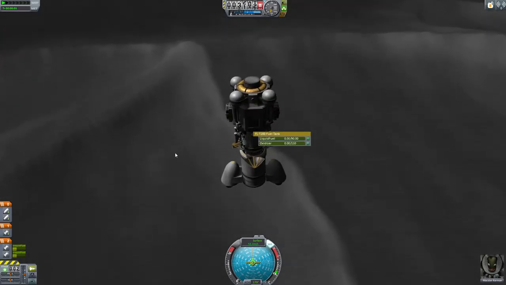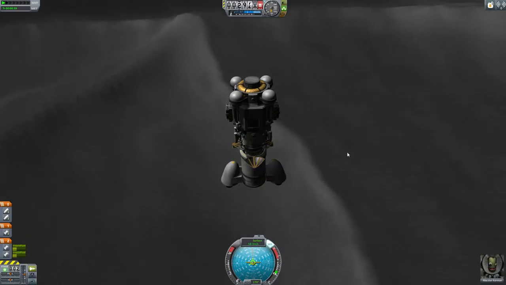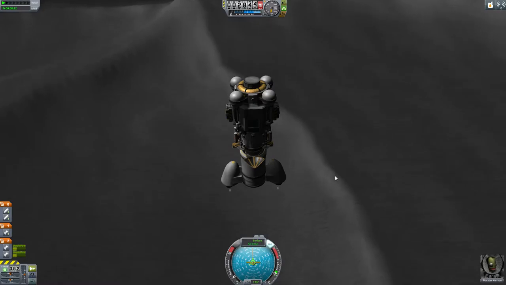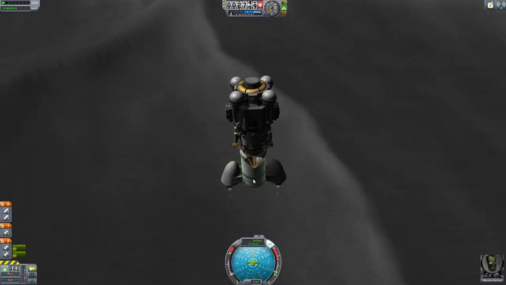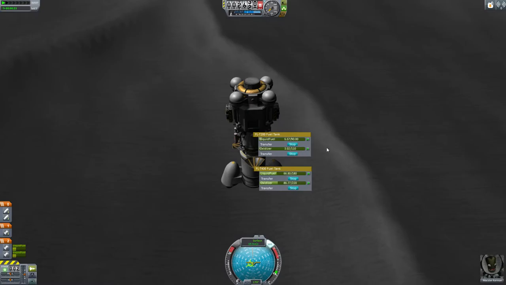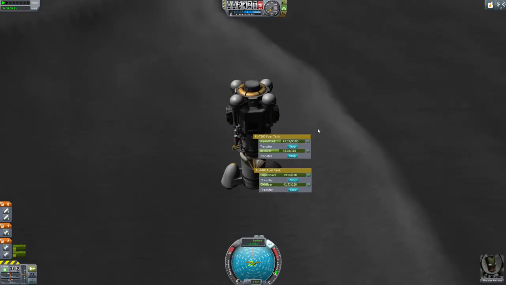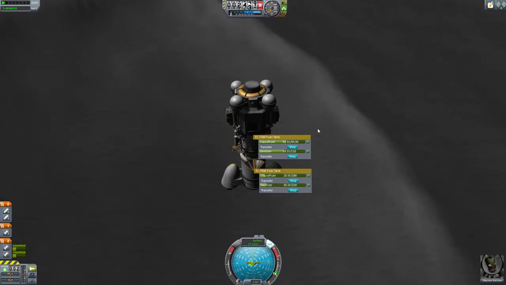Uh-oh, that used up all my fuel. That's not good. Crap. Crap. Hold on just one hot second. I forgot to disable the fuel cross feed. This is not good. Come on, fuel, transfer faster. Faster, I say. Come on.